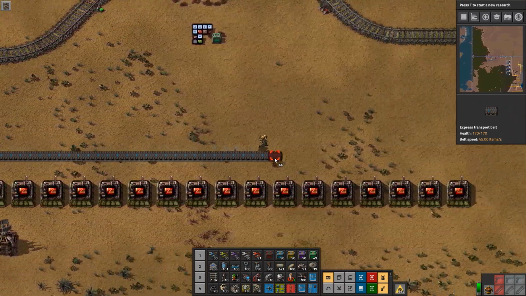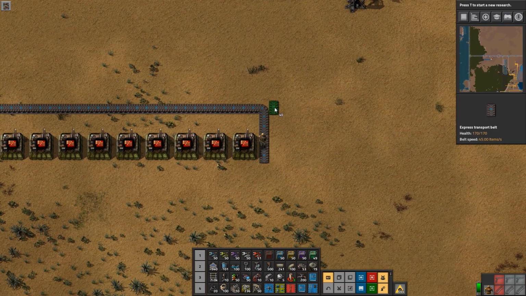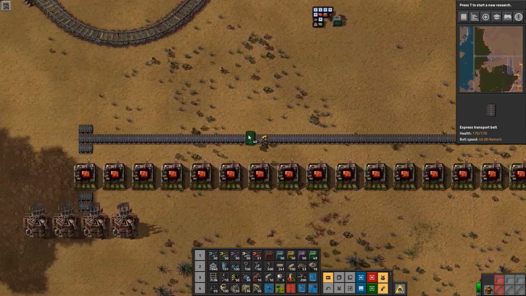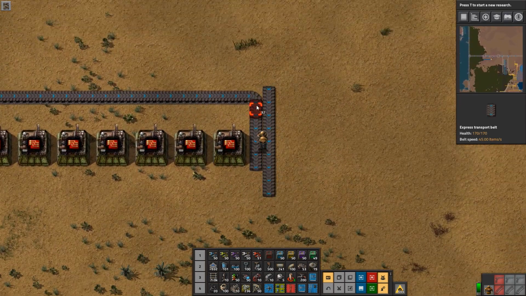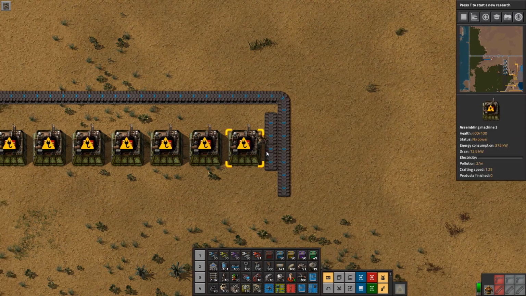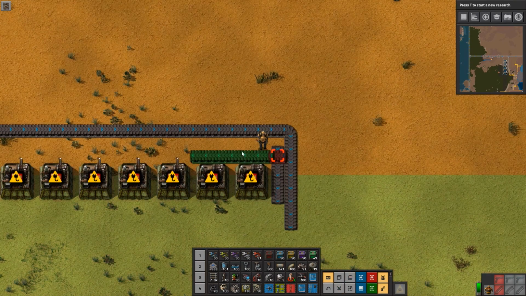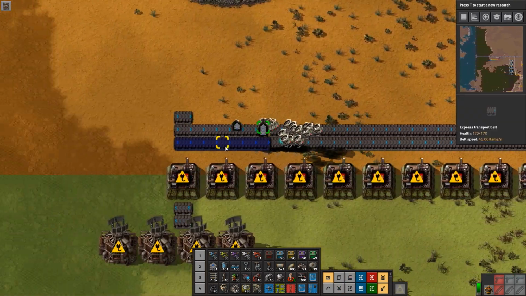So, like, if we did this and this. Wait, no. That was the outer one. Yep. I mean, and this. And we'll just do that. Alright, let's get this stuff going.